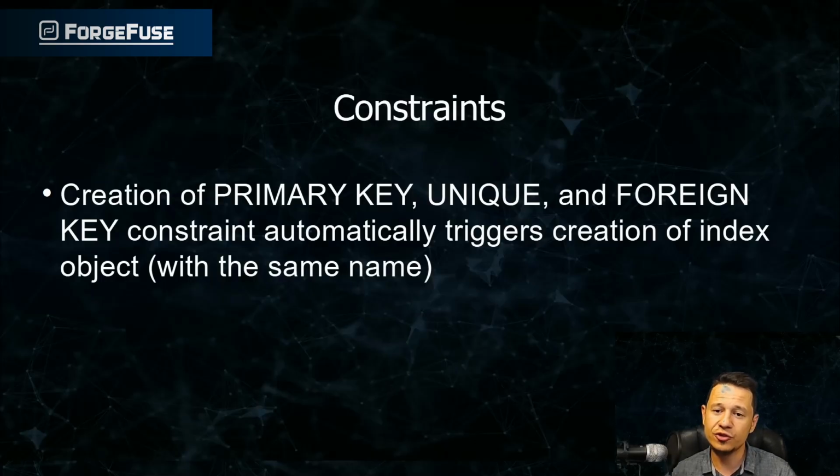Another note on constraints is that the primary key, unique, and foreign key constraints automatically create an index on an object. This is an Oracle feature. So when we add some values to tables, it can search through those tables much faster. So it's an optimization feature. On the exam, there could be a question, how many indexes have been created during the creation of the table? So have in mind this point, that indexes for primary key, unique, and foreign key are automatically created.